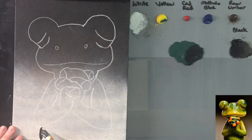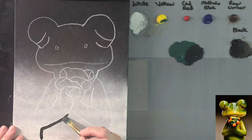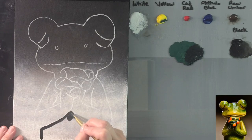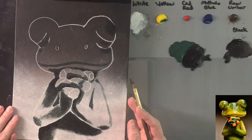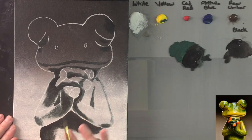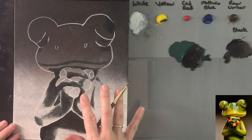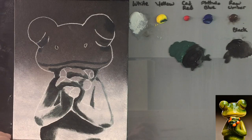So down here where it's almost black, I'm going to put in that darkest color. Okay, now I think I've got all my darks in. I may have to come back and add some more that maybe I didn't realize was there. But I tried to look around for every little dark green area that I could find. But it's no big deal if you have to come back and put that in later.